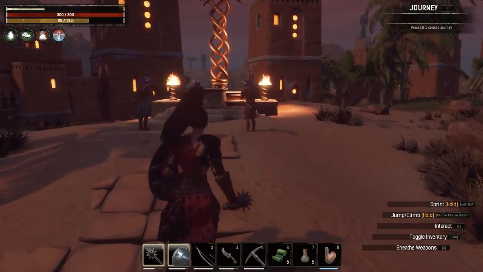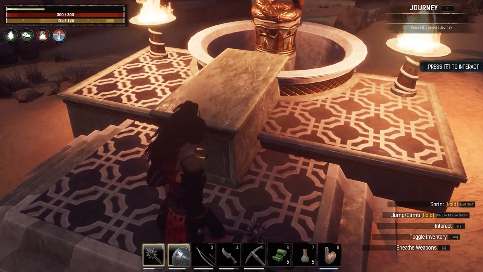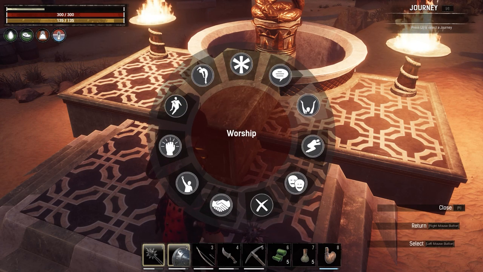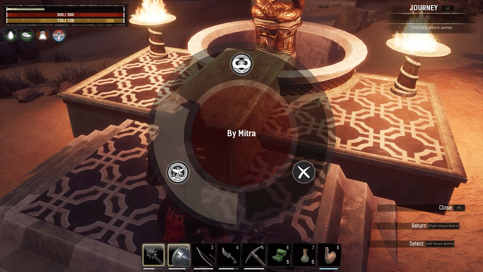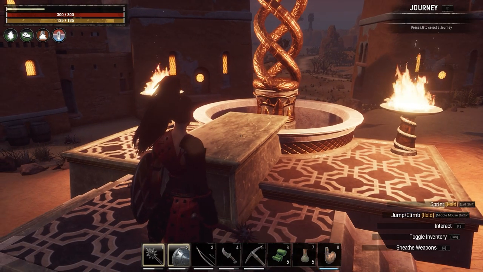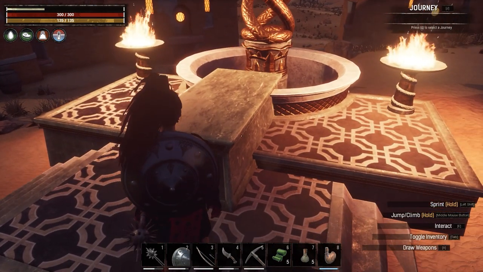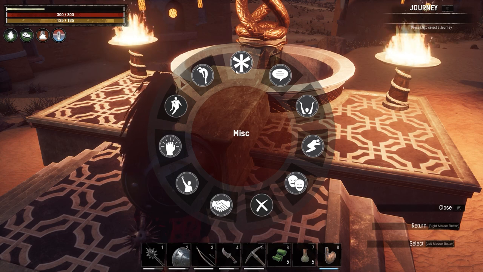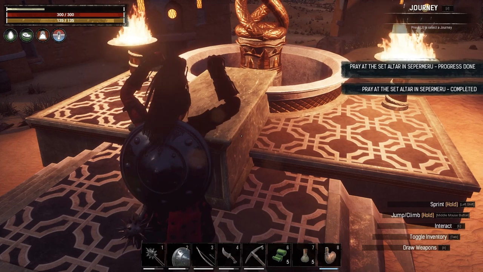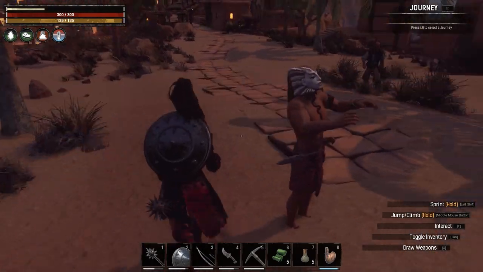Alright, we've been to Mechamosa's Spire and we've learned the set stuff, so let's see if it works. Let's go to worship. By Set. Can't emote in current state. What current state is that? Alright. Let's try it again. Worship. Ta-da! There we go. Guess you have to take your weapons off.